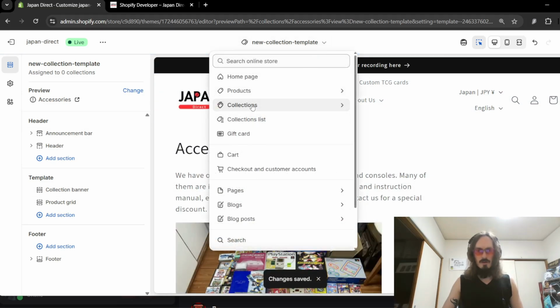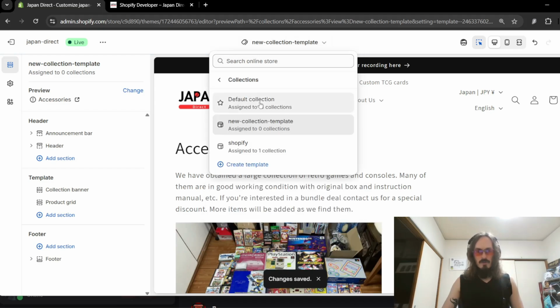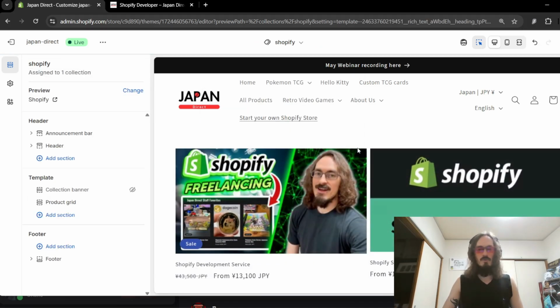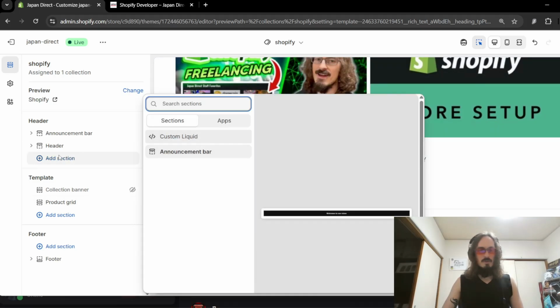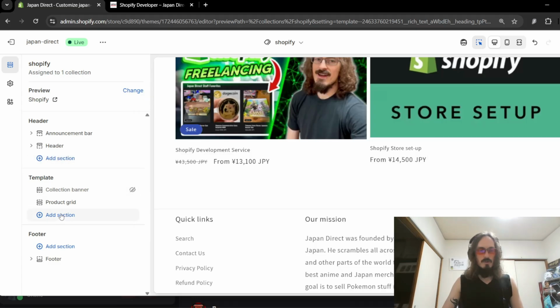Now we have these three here, but I actually don't want to use that one. Let's just pretend that this Shopify one was the new one, and I want to add a section here under the template.